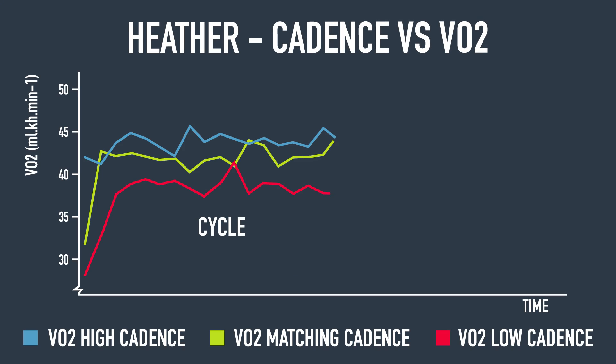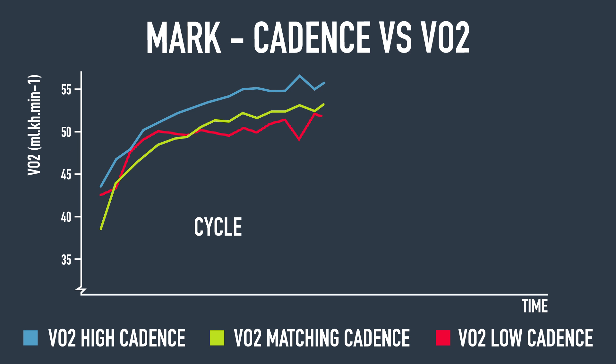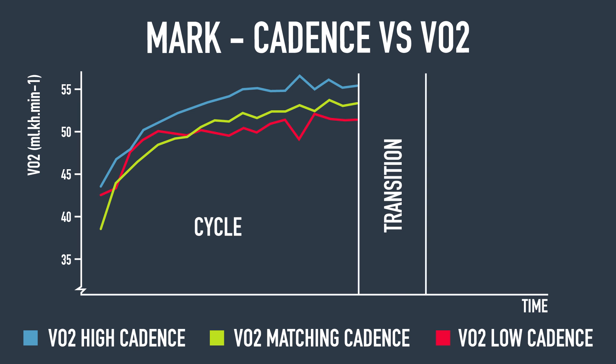On the run data, Heather's VO2 started low after the low cadence bike, but then quite quickly started to go up dramatically. When she did the high cadence bike, it was the completely opposite pattern. Mark's data did exactly the same. Maybe it's because they're working their muscles harder on the bike at a low cadence, so it eventually catches up with them on the run — and if the bike leg had been longer, they might have seen it show up on the bike too. Other than that slight VO2 increase with the low cadence run, the other VO2 scores were pretty close, suggesting it really does come down to personal preference.